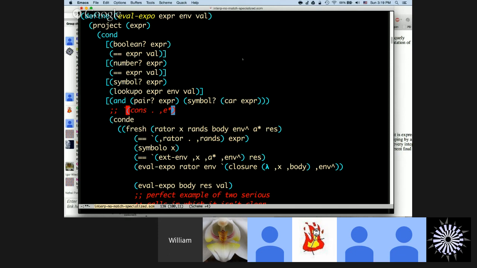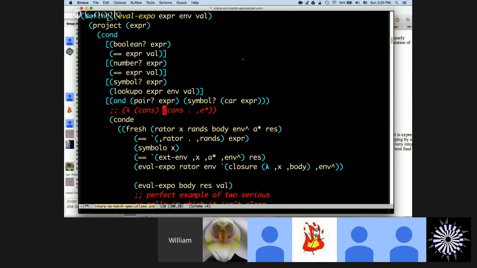I do have to be a little careful, though, because of the shadowing, which I mentioned before. So there are two cases. Either this is a call to the primitive cons that's built in, and I'm going to get back a pair, or maybe we're evaluating inside of a lambda with a parameter named cons.